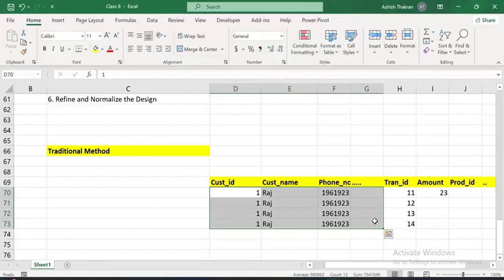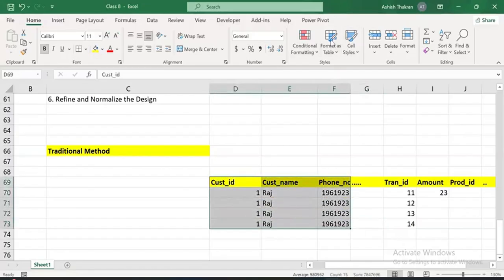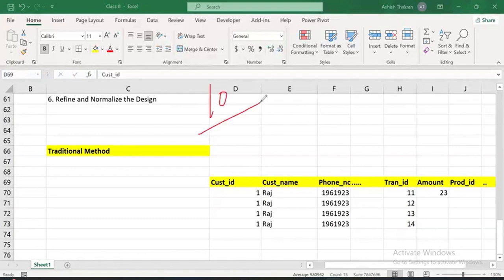So what I can do, I can use the relational database over here. What I will do is, instead of having the entire data in a single table, I will create separate tables, right? So if I'm creating a customer table, let's say if I have 10 customers, there will be only how many records? 10. Every record is unique. If I have a transaction table, it will have the number of transaction records, let's say 100 transactions. Let's say product table. A company has only 10 products, or let's say 20 products. So there will be only 20 records.